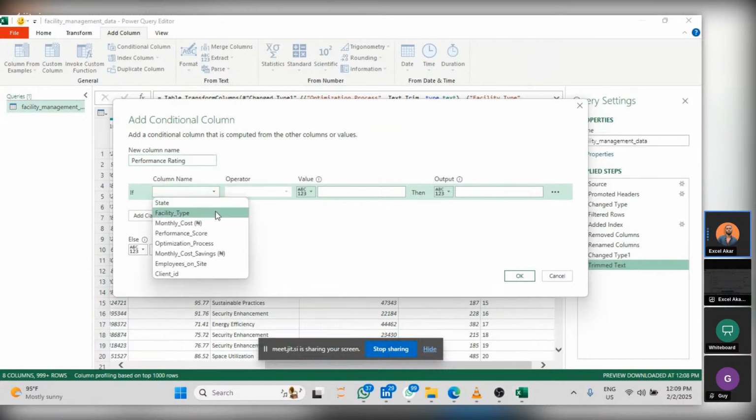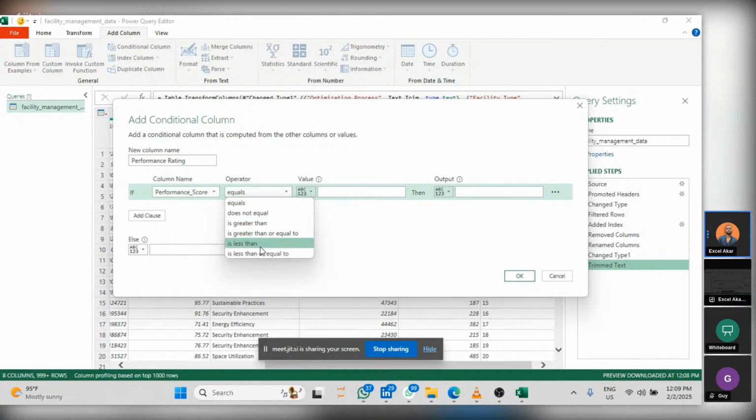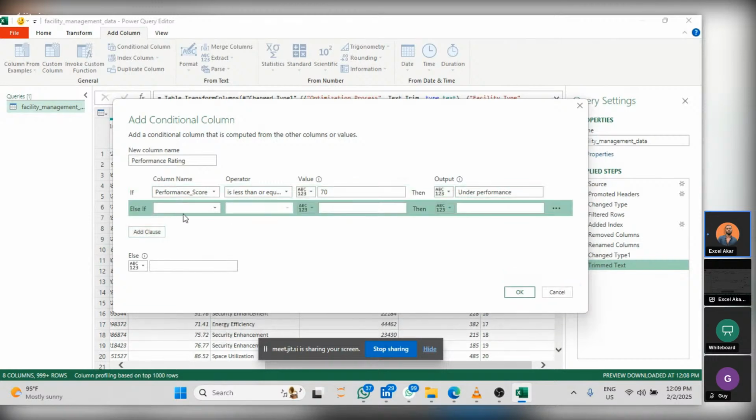Then we will look for the performance score, and when it is less than or equal to 70, that will be underperforming. Okay, underperformance. Now we'll go to add a new clause.